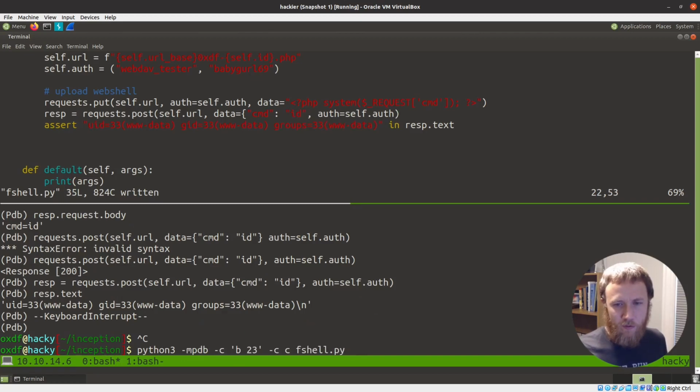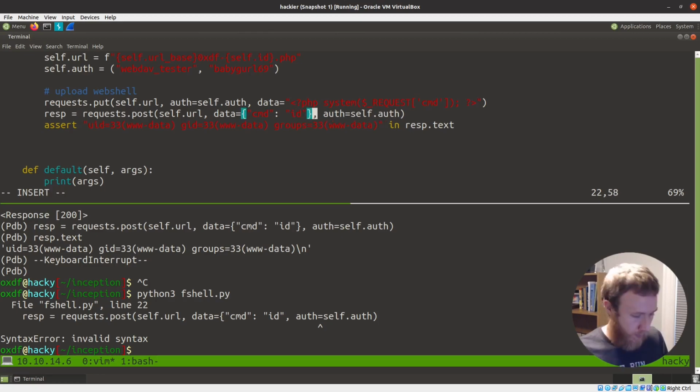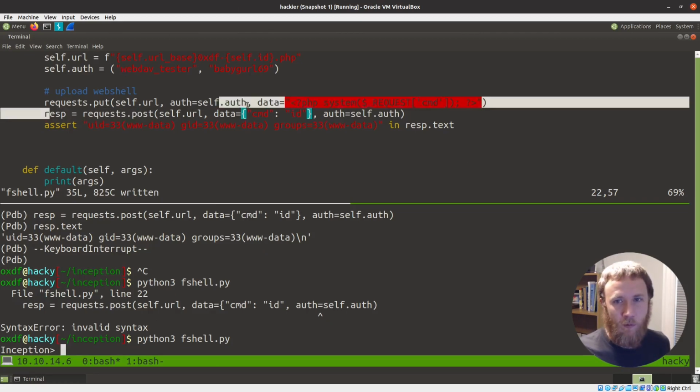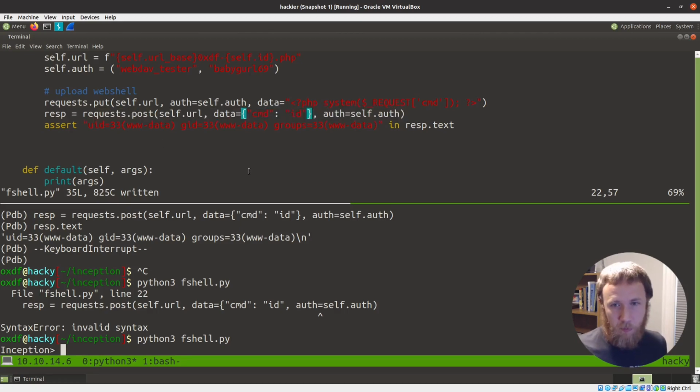This is where it's really useful to put assert statements in your code that are going to catch you when something isn't happening like you expect. Errors like this will just jump out, right? But if I had just gone on and kept developing, I would not have noticed that my web shell wasn't working right. Or in this case, it was my test code that wasn't working right. But still, if I had done something like this later, I'd be getting back empty responses with no idea why. Versus now, you can see it made it through this assert statement, and now we're at the shell. So we can now feel good that whenever we open this up, we will have created a web shell on the box and we are ready to interact with it, right?